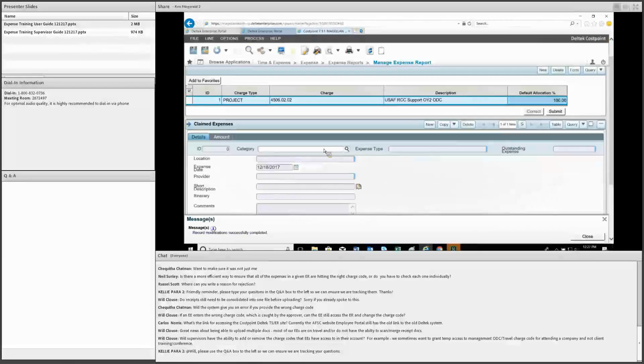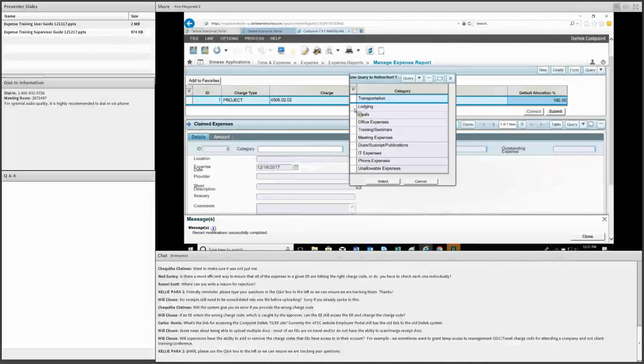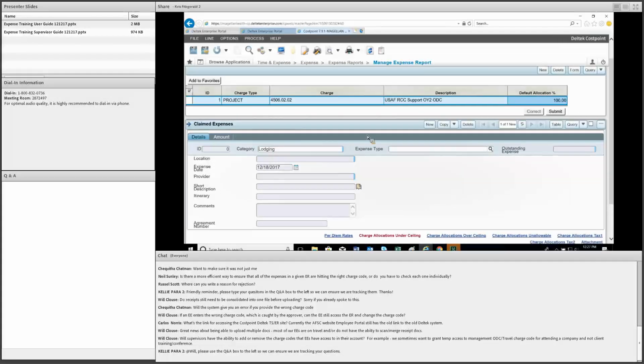Now I'm going to enter in a second expense. And this time I'll do lodging. My lodging category, and then my lodging expense type.